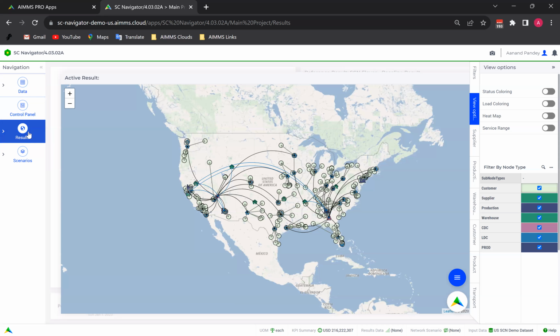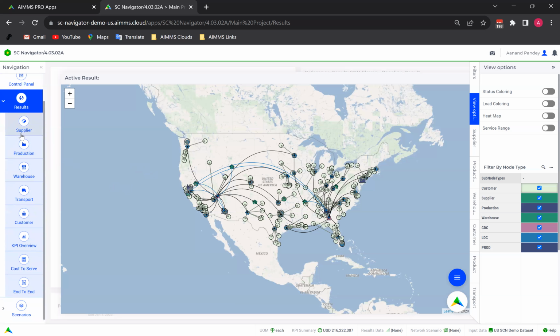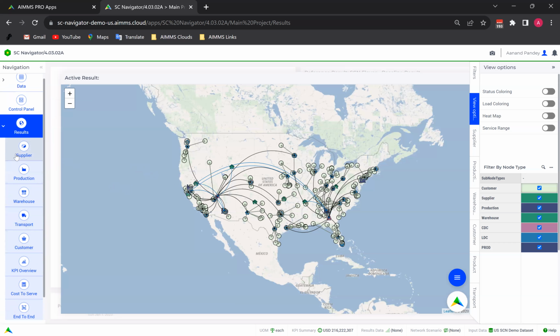Then in the third phase of the tool, you get firstly this high level insight into what the scenario represents, in this case, the baseline scenario. But then you get all of the details into the results as well. So what is exactly happening at our suppliers? What does our procurement look like? What is our warehousing behavior, our transportation, our customer fulfillment and lead times? All the detailed insights come to life.